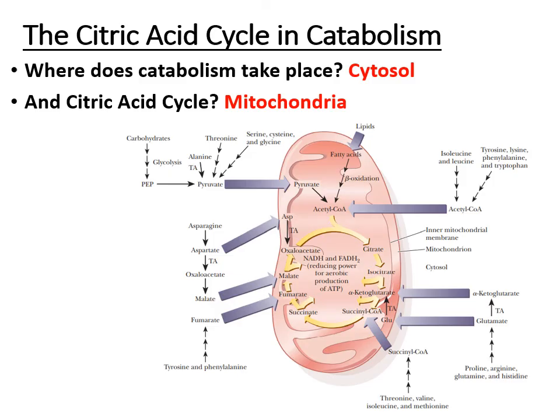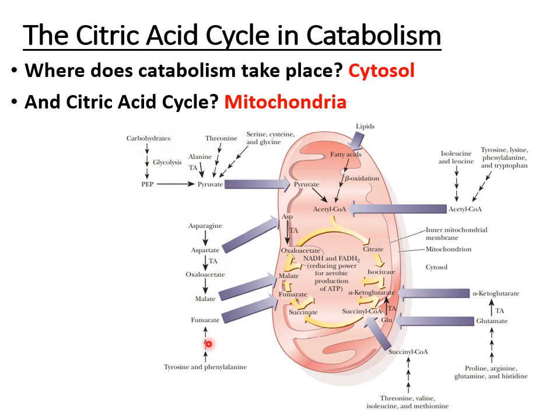Now, the last few slides of this lecture are just to quickly show you how everything in that cell is basically connected. We keep mentioning catabolic reactions and anabolism in terms of metabolism, and so this shows you how catabolism is connected to the citric acid cycle. You'll notice that both events take place in two different places. So catabolism will occur out in the cytosol, whereas this little pink kidney bean shaped structure here is the mitochondria.